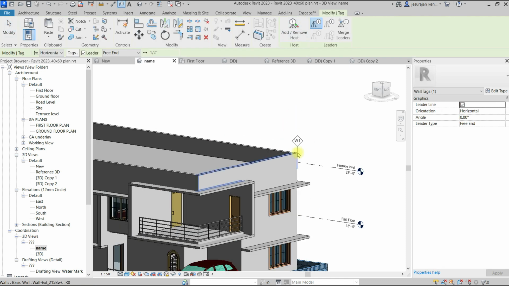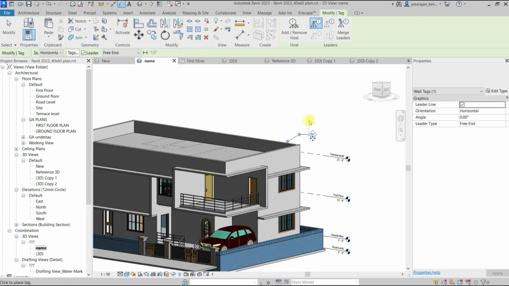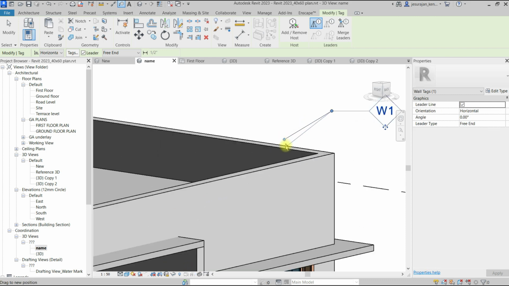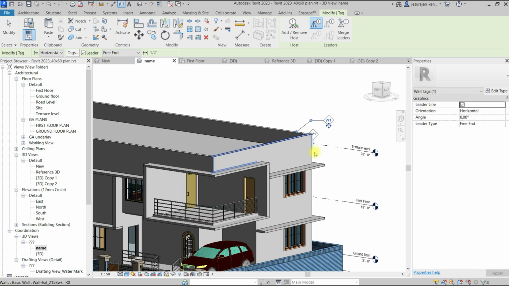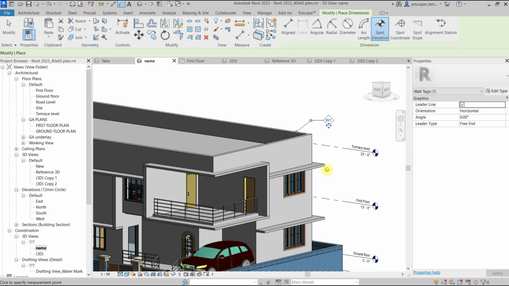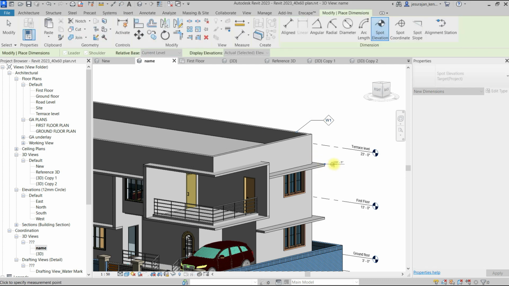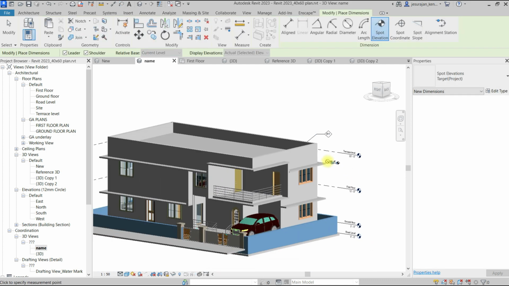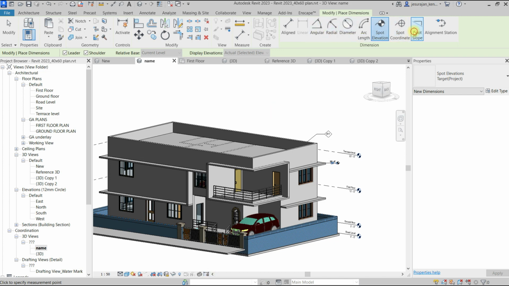I can add a tag. I can add a spot elevation. I can add slope.